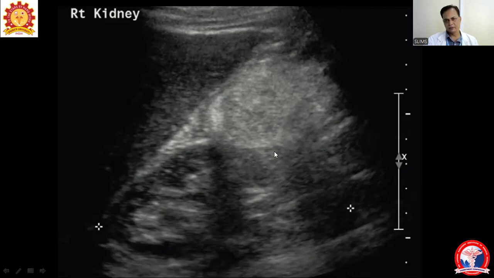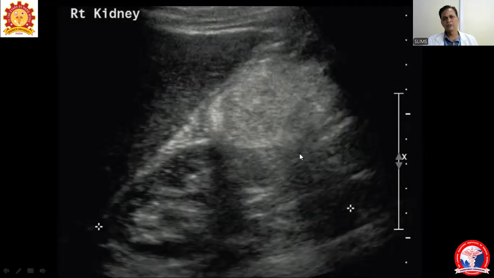Along with the kidney, adjacent to and involving its outer cortex, is a region of different echogenicity. On CT scan we consistently use the term density; in ultrasound, we use the term echogenicity. So here we are seeing a relatively large region, not like kidney intensity. This is some abnormal intensity region involving the cortex of the kidney, and it is a little bit exophytic in nature also.